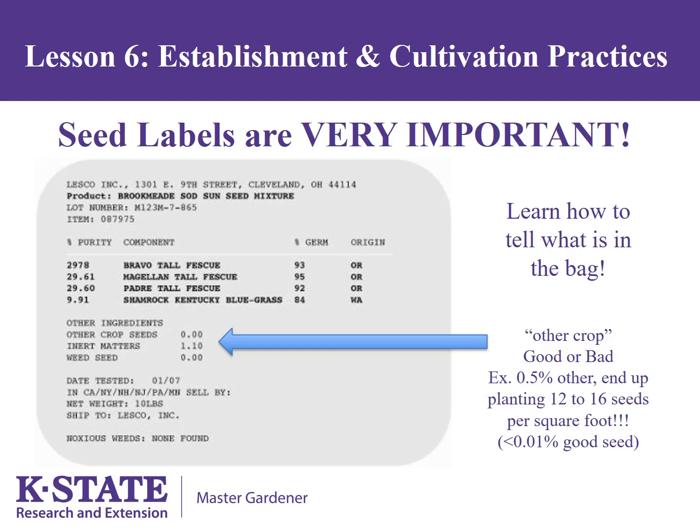The first thing it contains is what components are in it. For example, this contains tall fescue, Bravo, Magellan tall fescue, Padre tall fescue, and Shamrock Kentucky bluegrass. And then you've got purity over here on the side, 30, 30, 30, and 10. So you've got 90% tall fescue, 10% bluegrass in this blend. It's going to tell you what the germination rate is. So on these, the germination rate is 93, 95, 92, 84. That's a pretty good germination rate. If you start buying seed and you're getting into low germination rates, you're just buying a bunch of seed stuff. And so then you've got to seed at higher rates so you get the actual recommended seeding rate.